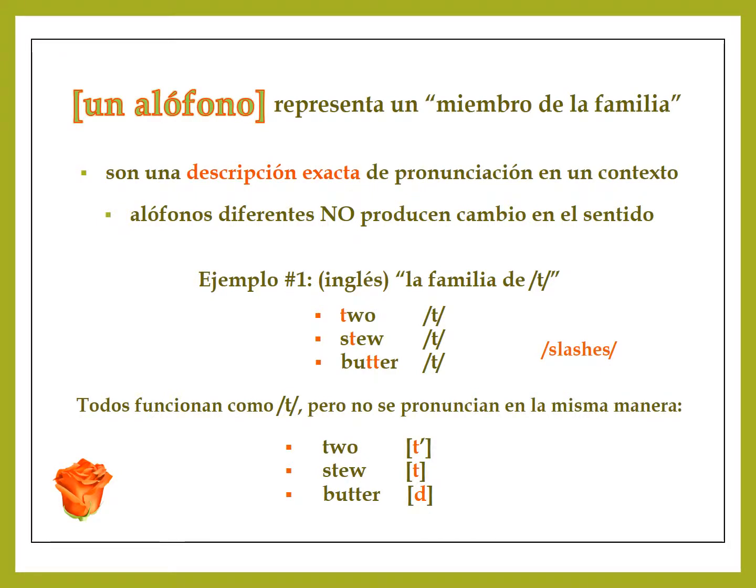The next one is just your regular T sound, like in stew. And as we said, in the word butter, that's not even remotely a T sound unless you're from Britain. It's a D. So now what you're looking at is brackets. From now on, when we talk about allophones, and again, these are members of the family of the phonemes, we're going to be using brackets. So what you see here is three different pronunciations. T with a little air, aspirated, T, just the regular one, and D. So you can hear the difference, obviously. You can pronounce the difference.